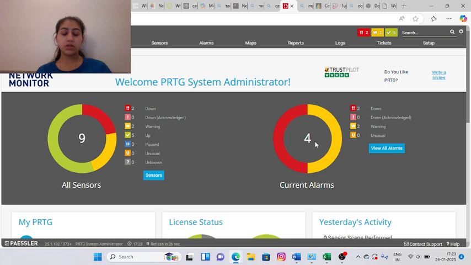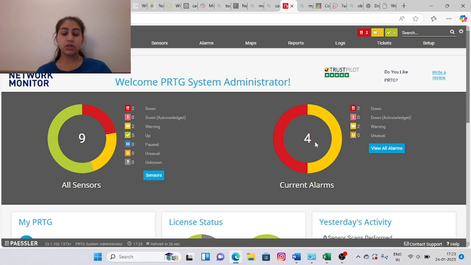So next, I have added a device in my PRTG. Next, I have covered the strengths and limitations of PRTG, like data traffic and monitoring all the systems.